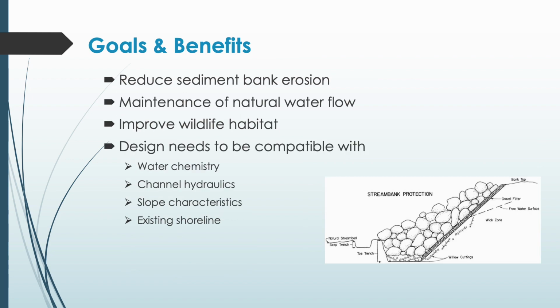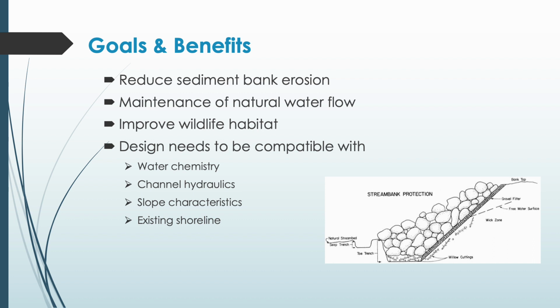The goals and benefits of this management practice are definitely numerous. The top few would be to reduce sediment and bank erosion. Preventing erosion is a big thing to consider when you are starting or building a farm, or any production, and you want to make sure that you're keeping your waterways clean. You also want to maintain the natural flow of water and make sure everything is flowing right, so that there's no buildups and nothing bad can happen.